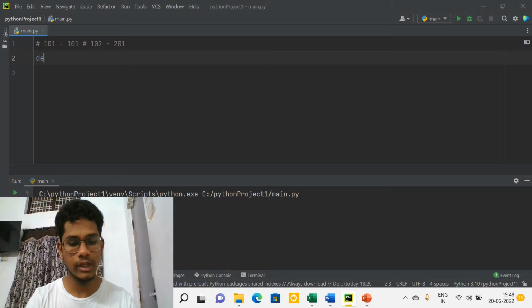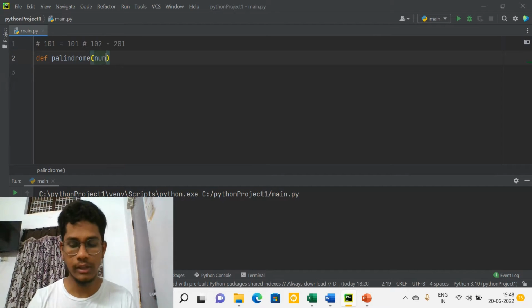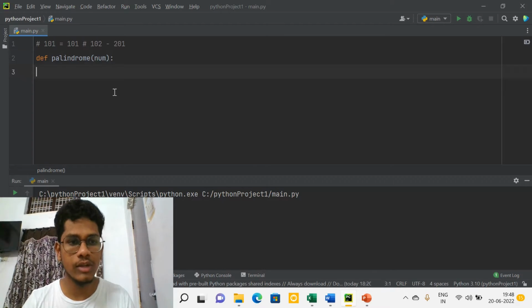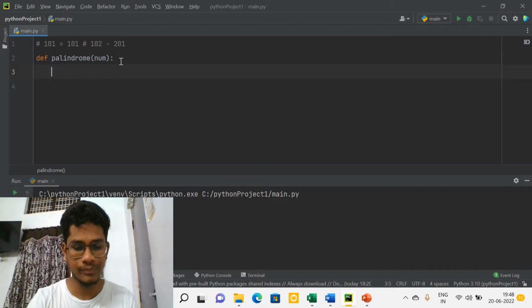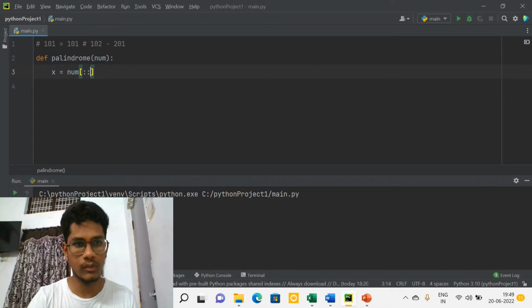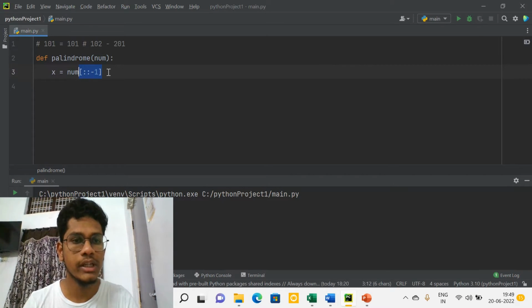Firstly, we are going to define a function palindrome. Here we assign a number, for example num. This is the function definition, and at the end we are going to call it. Then x equals num with slicing. Guys, this operator will simply reverse whatever number is present, whether it is 101 or 102.